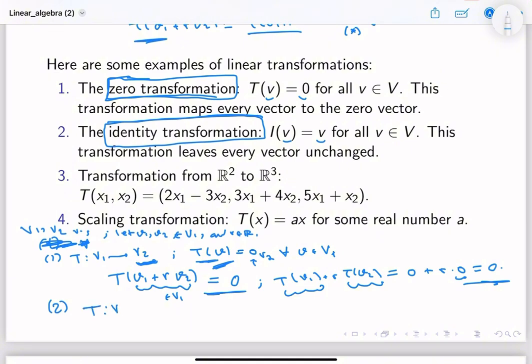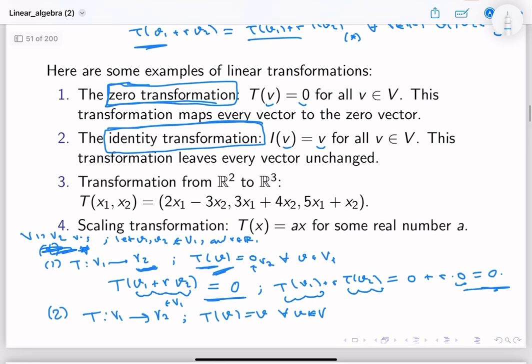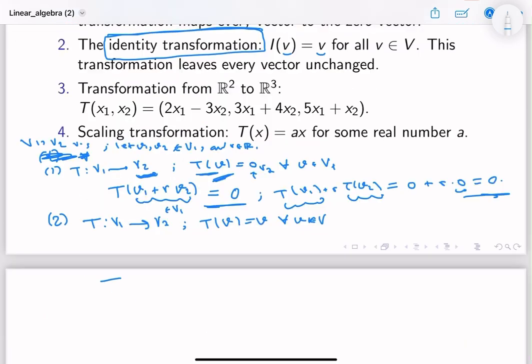We mean that if we have this linear transformation from v1 to v2, from these two vector spaces, and we're defining T of v to be v for every v in the domain. This is what we have. Now we want to check property star, but this is clear, so let us see why it's clear. We want to check that T of v1 plus r v2 is the same as when you distribute the T's, right? When you distribute the T to the v's. So let us see why this is the case.